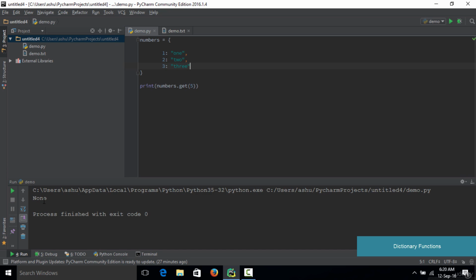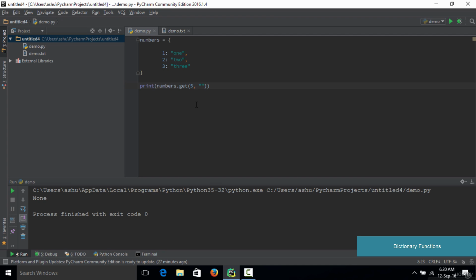But what if we want to print out something else if the item is not found? What you could do in that case is go right after this 5 or any key value which you have mentioned, give a comma, and in double quotes type in the text which you want to display if that particular value is not found.